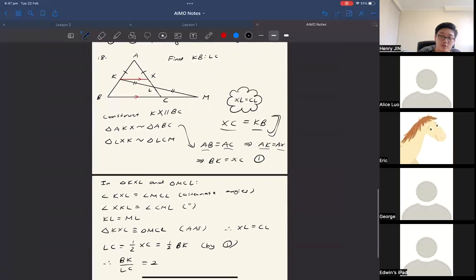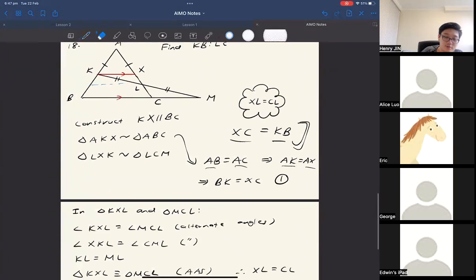In terms of other constructions, you might just be unlucky, right? And you might just go wrong. In that case, I guess the only thing you can try is notice that it's a bad construction. So it's quite a hard thing to do. That's why geometry is quite a tough subject. If you make a wrong construction, then you really don't know that it's wrong until you try it out.